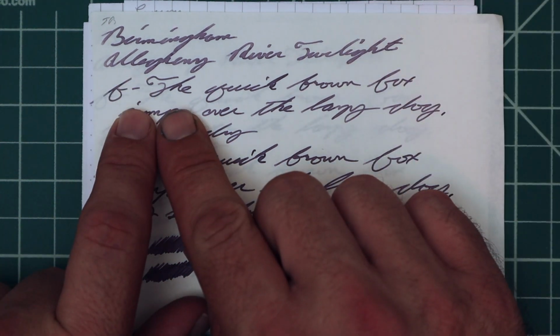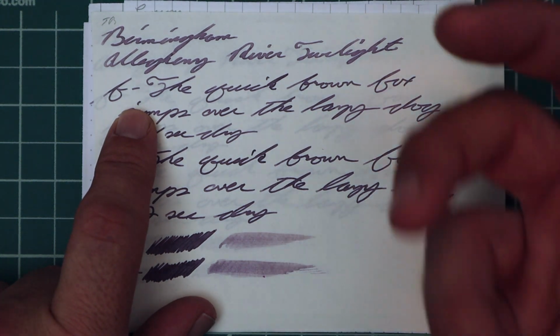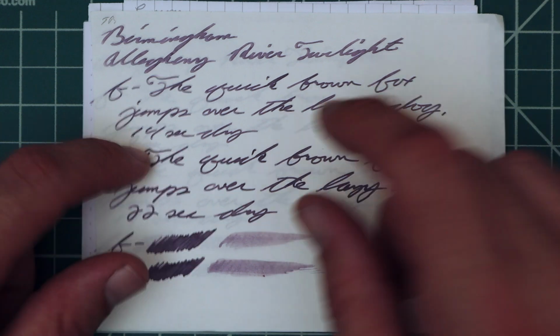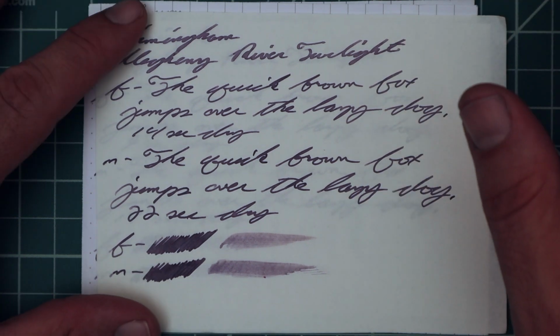I go to the extra fine. I have moments on the K. My Ks tend to get much more ink. They tend to get more shading. Right on the E of the, but that's about it. And 14 seconds to dry. I'm not willing to wait 14 seconds for the way this is coming out on Tomoe River paper.